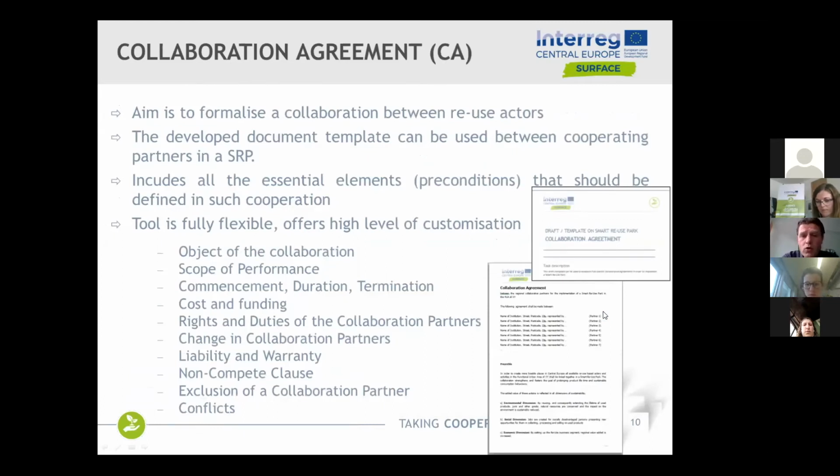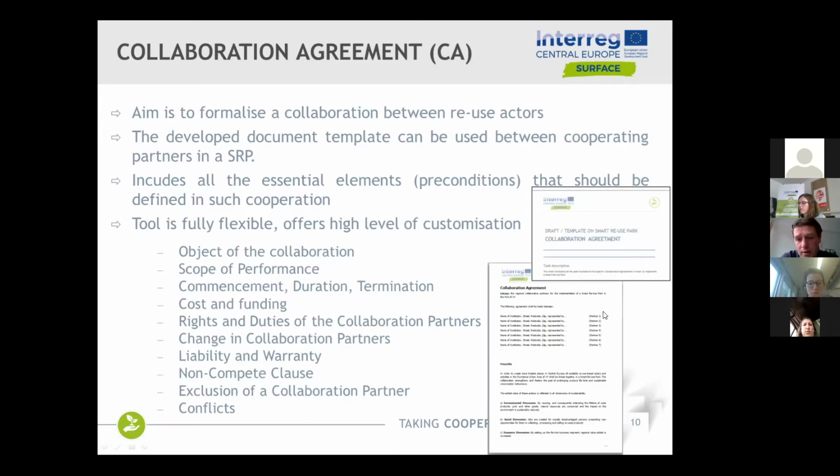For future cooperations, within this three-year-long project, we have had several experiments on how to contact and how to cooperate with such partners coming from different domains. And we found it very useful to provide and develop such a collaboration agreement for further usage, or as an experiment for further exploitation by partners who are interested beyond this project in developing such a smart reuse park.